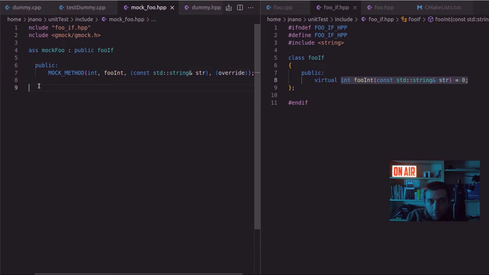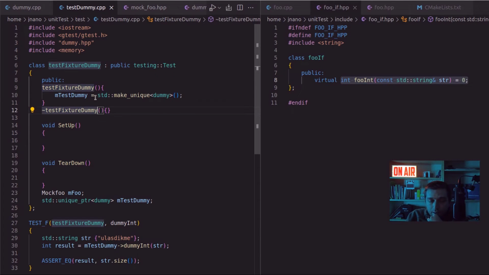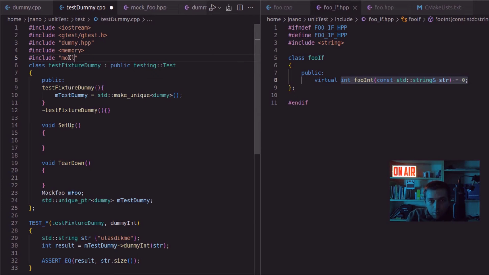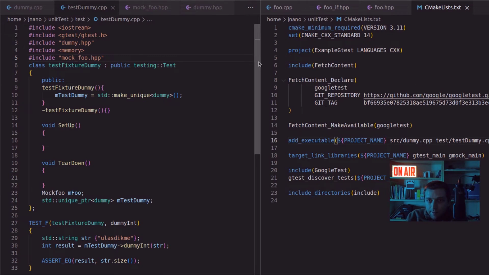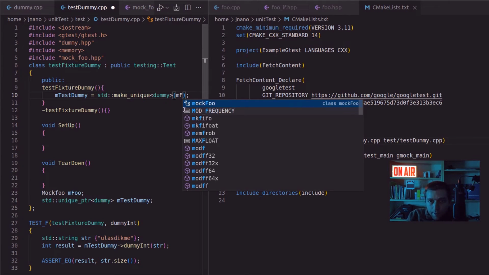So now we can call MockFoo instead of Foo itself in our test fixture. So we can include mock_foo.hpp. Okay, let's try to add this to the CMake list. Let's see if there's a problem or not before implementing it in the test, but it will not be compiled, right? So we can directly pass this now.